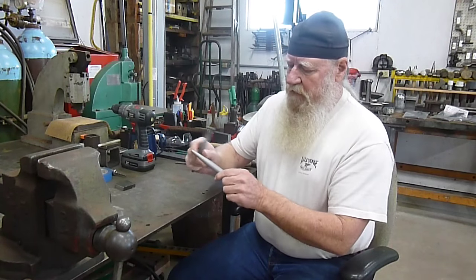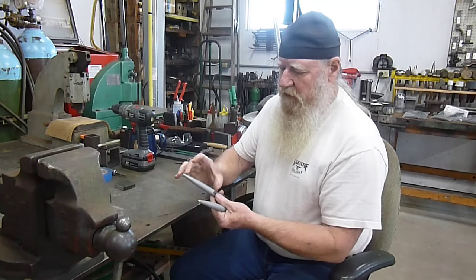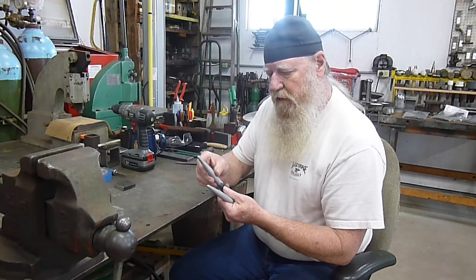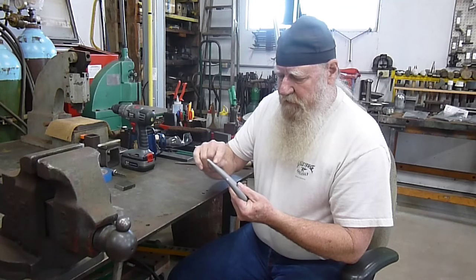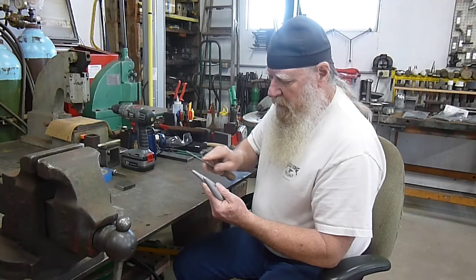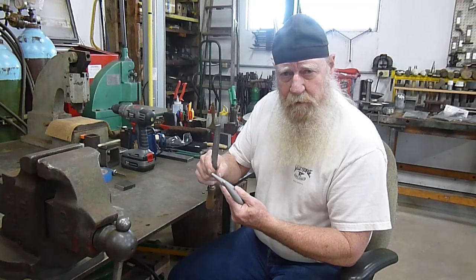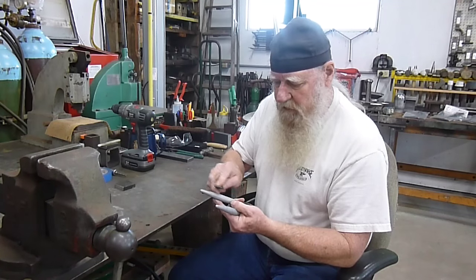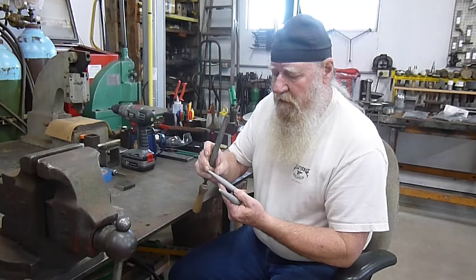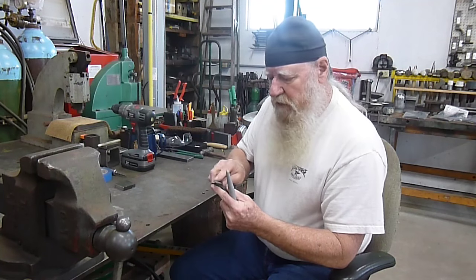I've got both of the handles smoothed off quite well. This one you can hardly even tell where it is, and I've bead blasted this much off, all of the paint, so I can mark it. And when I bead blasted it, I found a different color up in this area here, about 1 inch from the end. When I file tested it, I can tell this is way up in the 60s somewhere in the Rockwell C. And this area back here is only in the 40s. So they, in some way, temper this area here and probably on the back side. It's a little softer, but it's up in the 50s also.